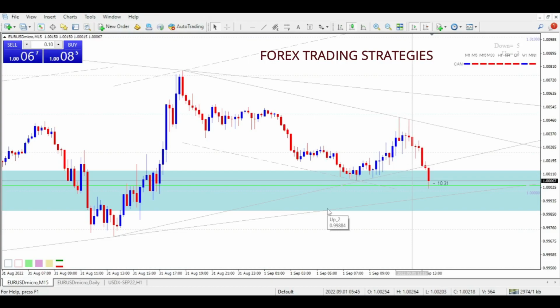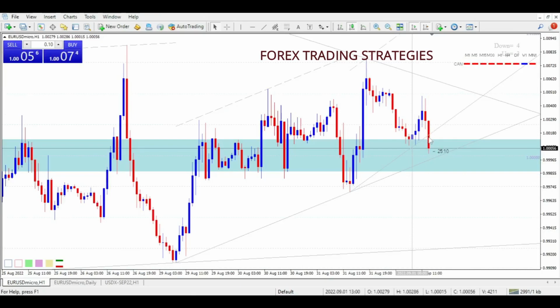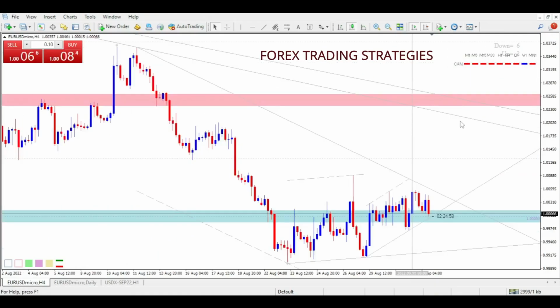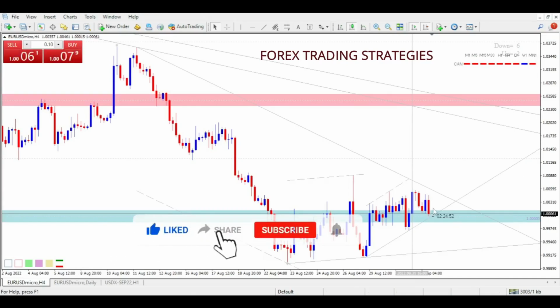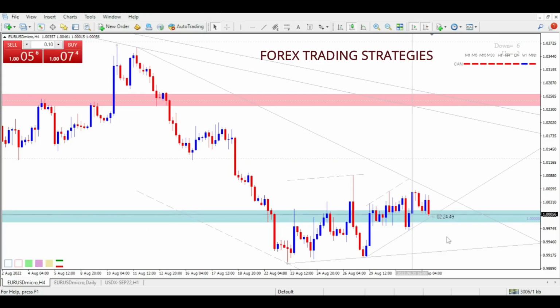And it's true whether you are trading with the 15-minute time frame. If you see your setup on the 15-minute time frame, you need to let that 15-minute candle close. If you are trading on the 1 hour, this 1 hour candle must close before you decide on what to do next. If you are trading on the 4 hourly, this 4 hourly candle must close before you decide on whether you want to buy or whether you want to sell.